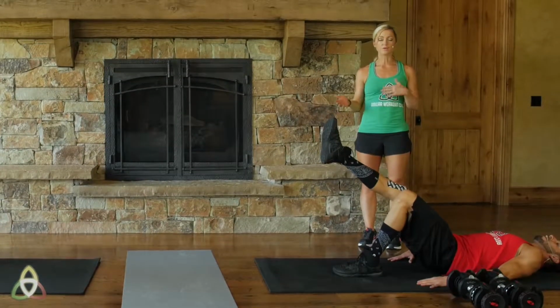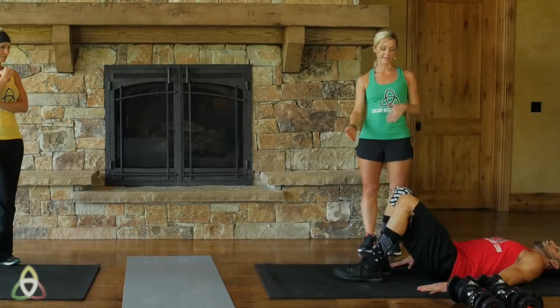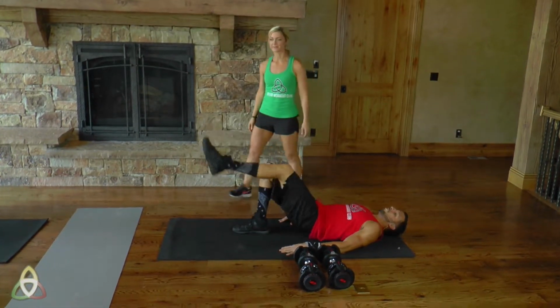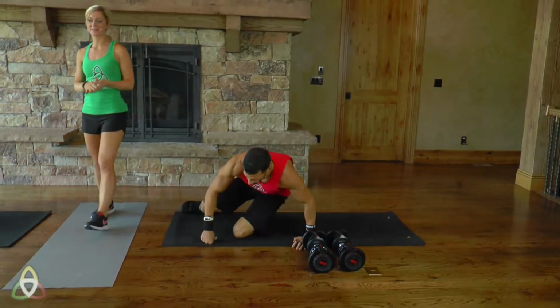And then we're going to be doing multiple rounds of this. So each round, you alternate legs, okay? So one round you do your left leg, one round you do your right leg. Perfect. And that's it. Those are the 2 exercises we're going to be doing today.